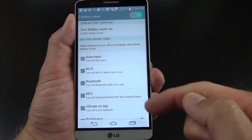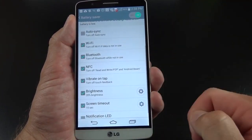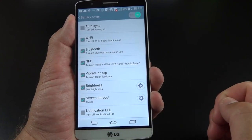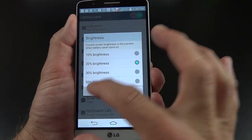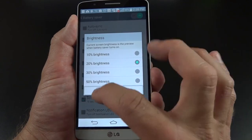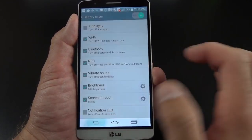Now if you tap on it, you get to more settings here. So you can enable the behavior of battery saver mode when it activates. So for example, you can turn off NFC or enable NFC under battery saver mode. You can also select specific settings here for brightness control. So you can see that by default, it dials back down to 20% brightness, but you can adjust that as well. You also have your screen timeout settings. All of that is customized here.